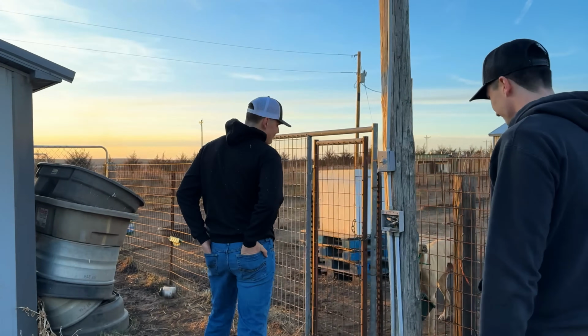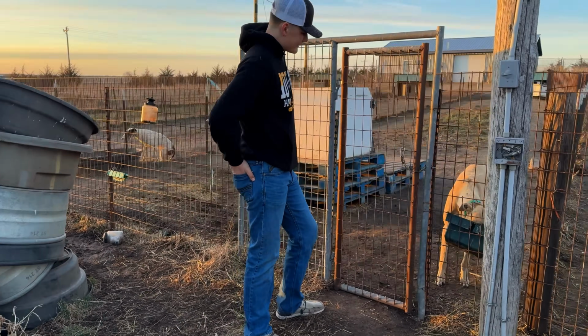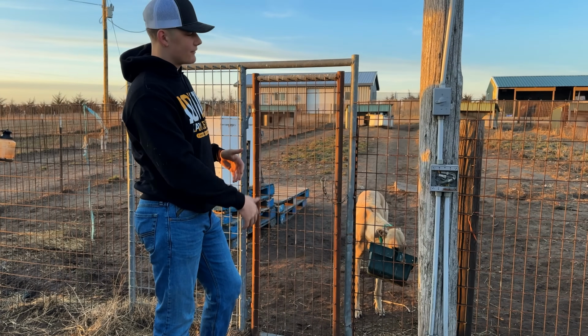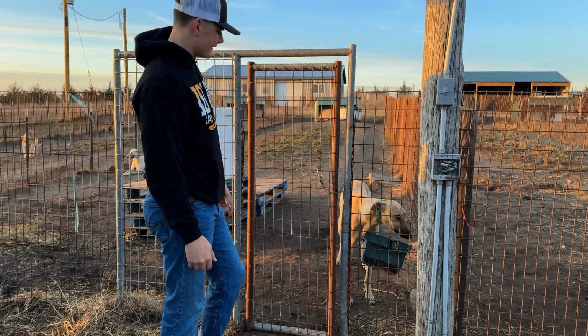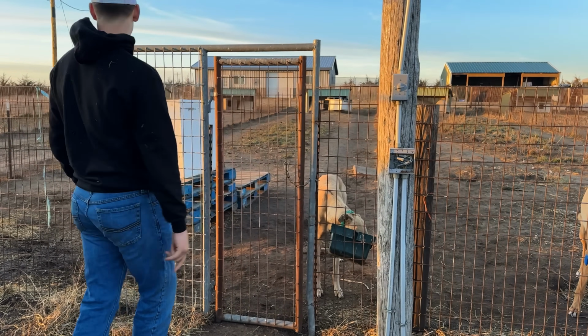And then right over here, we got Mochismo. Year and a half old. He's kind of been skinny because we had him penned over there with Diesel. So I just moved him back over because Diesel was being really protective over his food and whatnot. So as you can see, he's kind of angry, wanting to get in his food, but that's Mochismo.